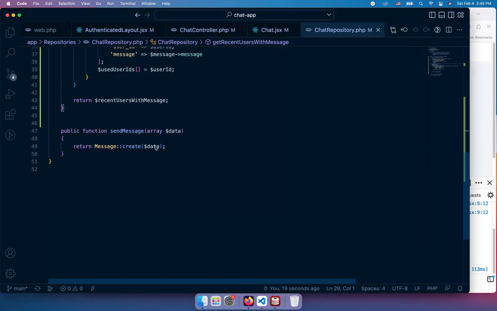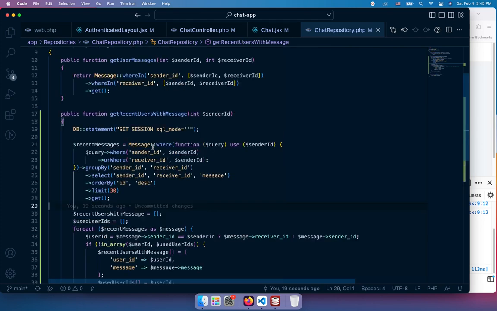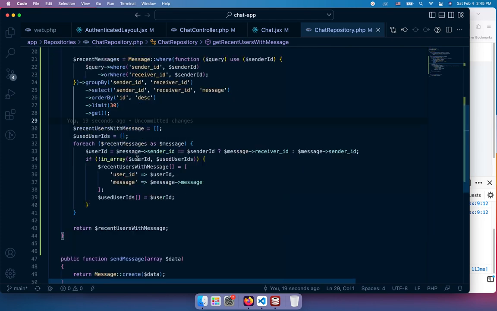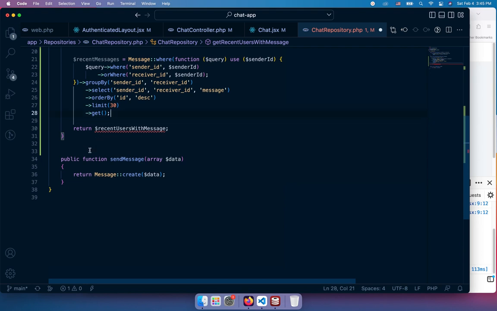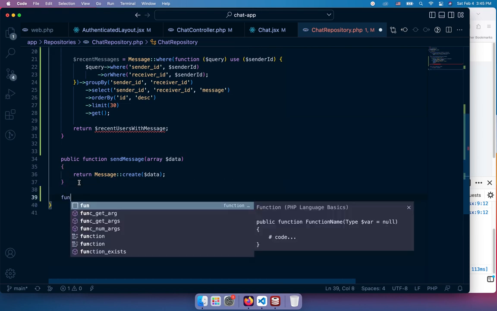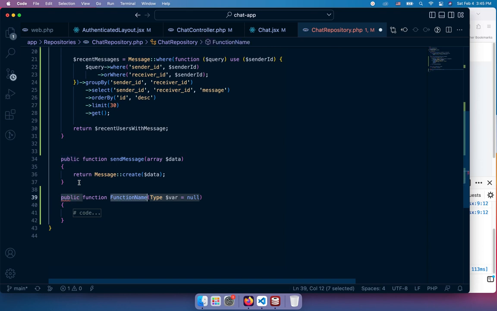But before that, we always try to follow good coding practices. That's why let's cut this method from here and add a separate method. And as this method will not be called publicly from outside, let's create a private method so that we can use it only here. So filter recent.